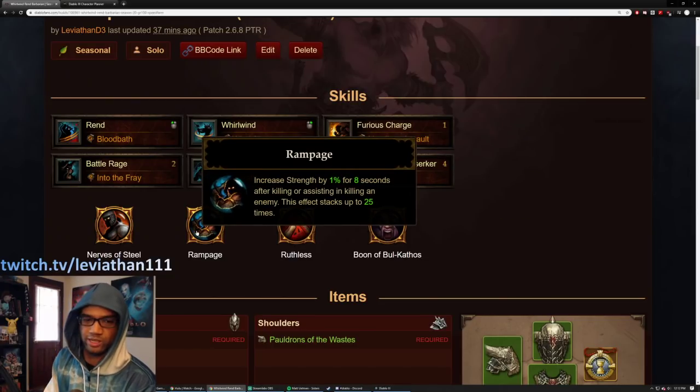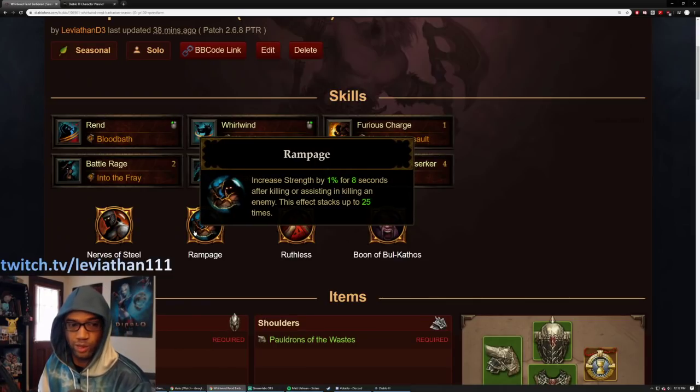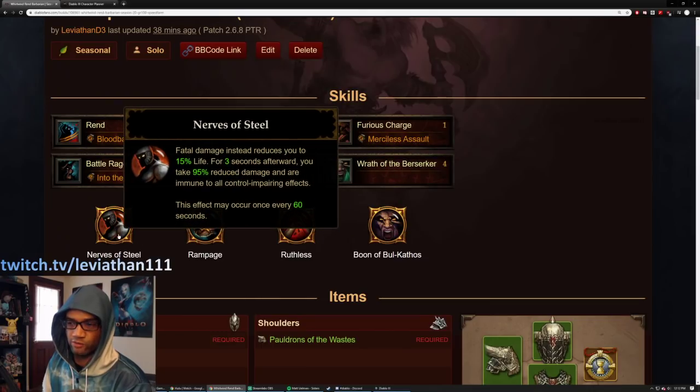Rampage is great just because you will be killing tons of trash as you just spin through the Rift. So you'll have permanent uptime on this with all 25 stacks, just extra strength. And once you get a lot of Paragon and augments on your gear, you should have a ton of strength to modify this. And then Nerves of Steel.